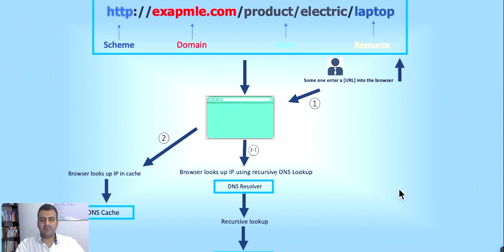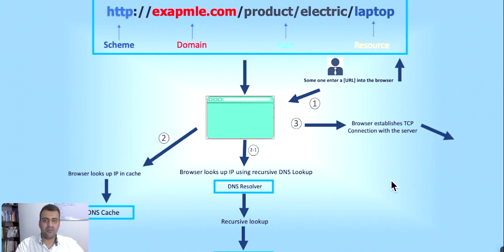Next, the browser establishes a TCP connection with the server using the IP address that it got. Now, there's a handshake involved in establishing a TCP connection. It takes several network round trips for these to complete. To keep the loading process fast, modern browsers use something called Keep-Alive connections to try to reuse and establish TCP connections to the server as much as possible.